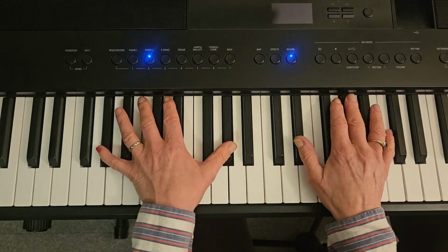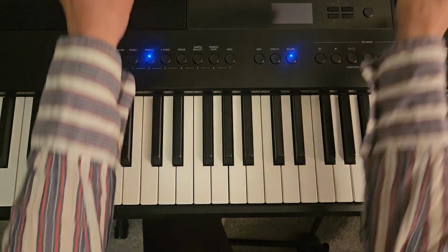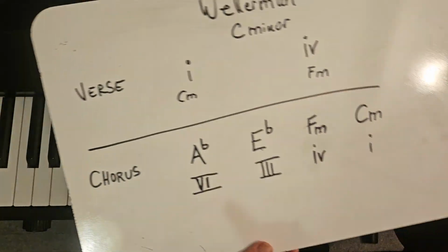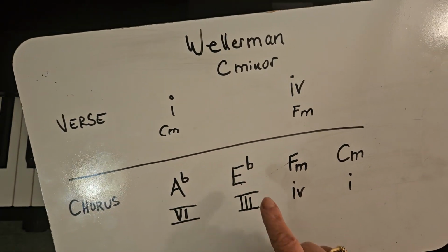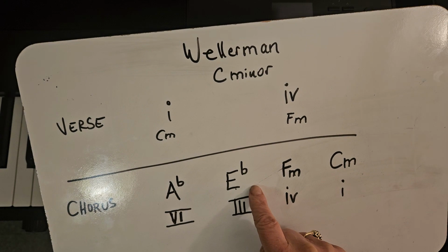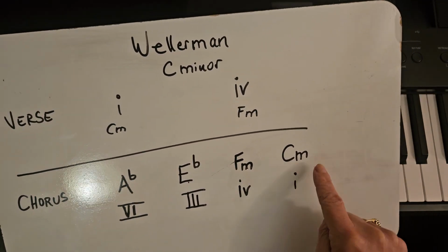Oh. Okay, what did I do here? Let's take it down, take it apart. I'm going to A flat major, E flat major, and then back to these familiar ones, F minor, C minor.